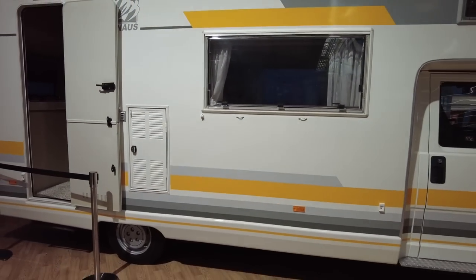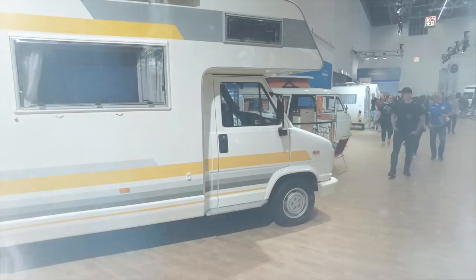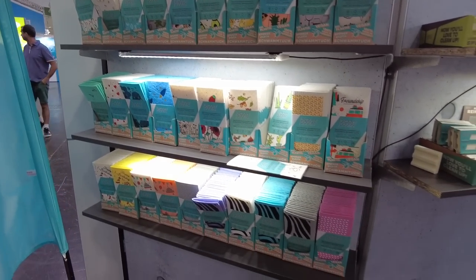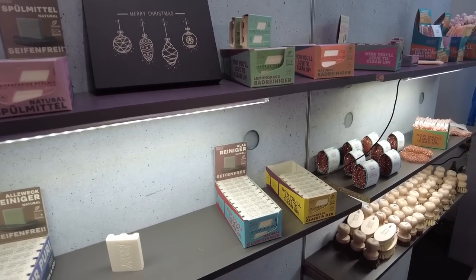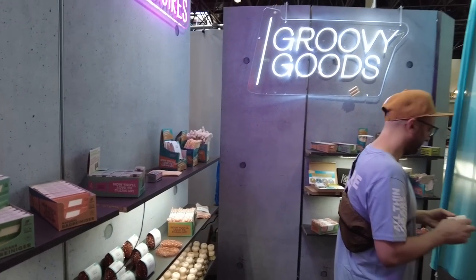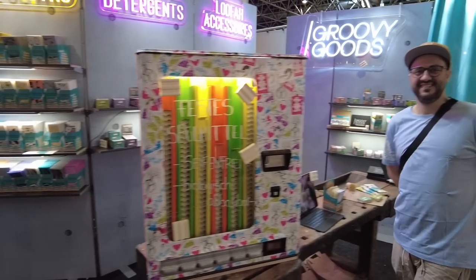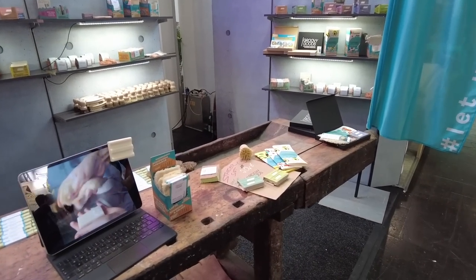Thank you Knauss for bringing us a few classics to bring a smile to our faces and remind us just how far we've come. But please bring back the Schwalber Nest! And in hall three, this caught my eye — Groovy Goods — because it's not just plastic-free dishcloths. What's really catching my eye is the solid detergent: solid dishwasher detergent, solid bath cleaner, solid glass cleaner. I spoke to the lovely Daniel here. Unfortunately, thanks to Brexit, we can't get these in the UK. But I'm going to take a starter pack and try it out. Apparently I'll love it, folks — so I'll keep you posted.